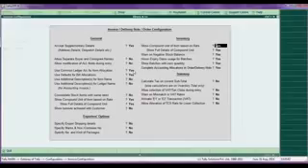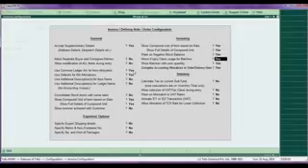Then inventory. Use compound units based on rate. Put yes for these. Then negative balance. If we say yes, while entering an item that has no stock, it will allow a negative balance. You will get a negative warning.